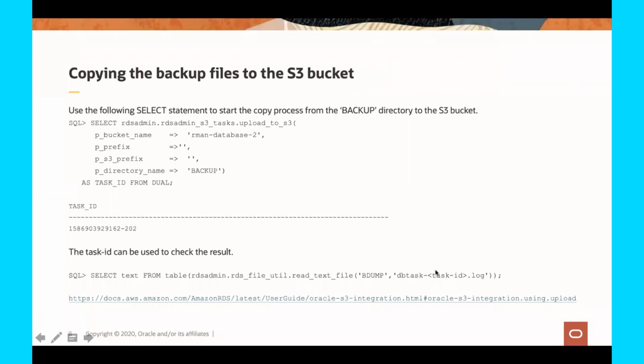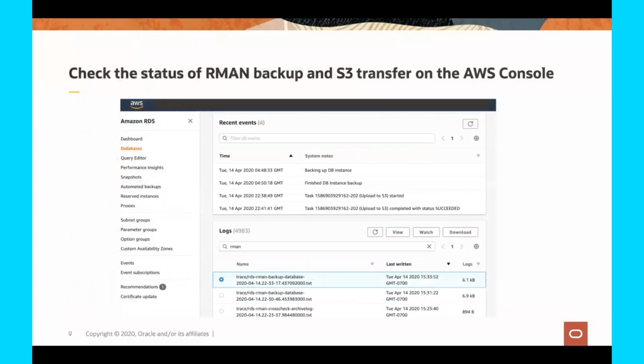Okay, so this would read this file and basically show you the content of the file there. Again, this is the link to the RDS documentation that explains how to configure the integration and how to use this upload command. But it's really pretty much it. There's not much else to do.